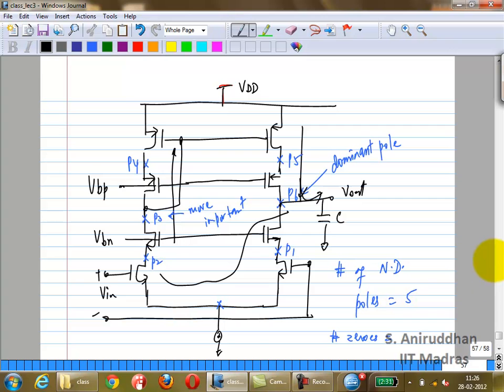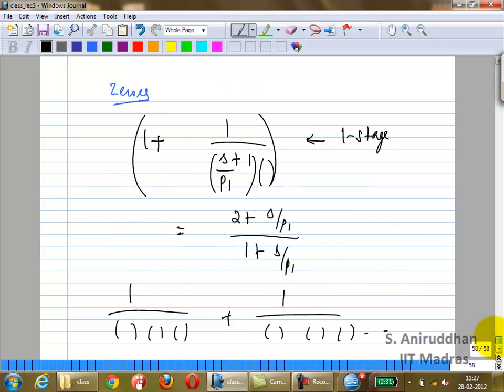Yeah, you'll probably get as many zeros as you have difference in the number of poles, and the pole positions, right? That's what you'd expect. In this particular case, P6 is a common pole to both sides. So that one will be a common factor. You don't have to worry about it. Correct? In the other case, you'll have 1, 2, 3, 4. You'll have 4 zeros. Right?